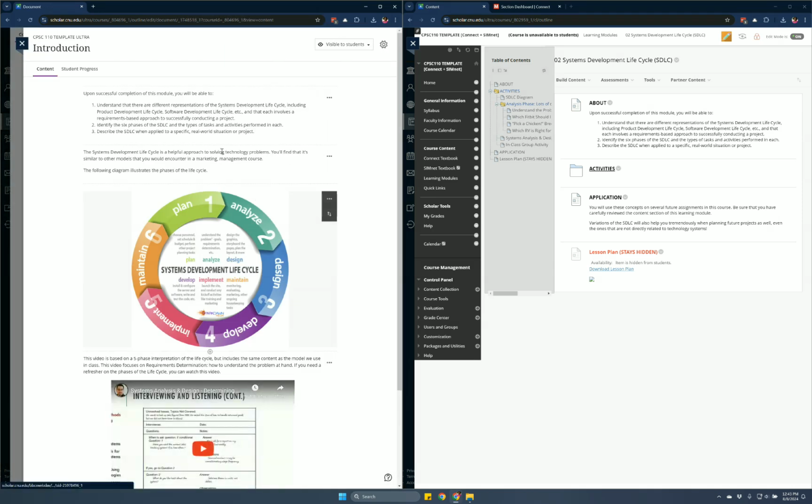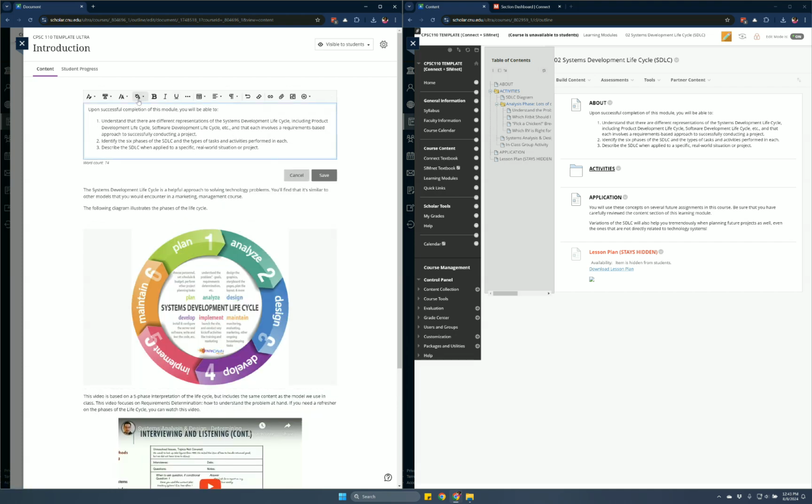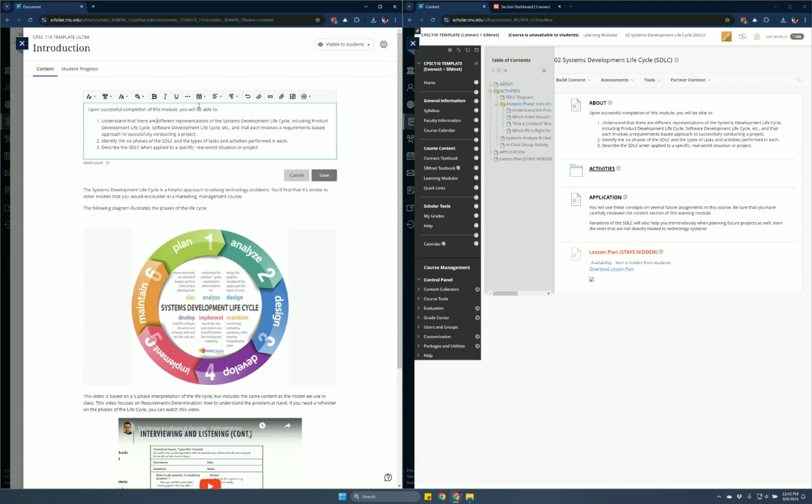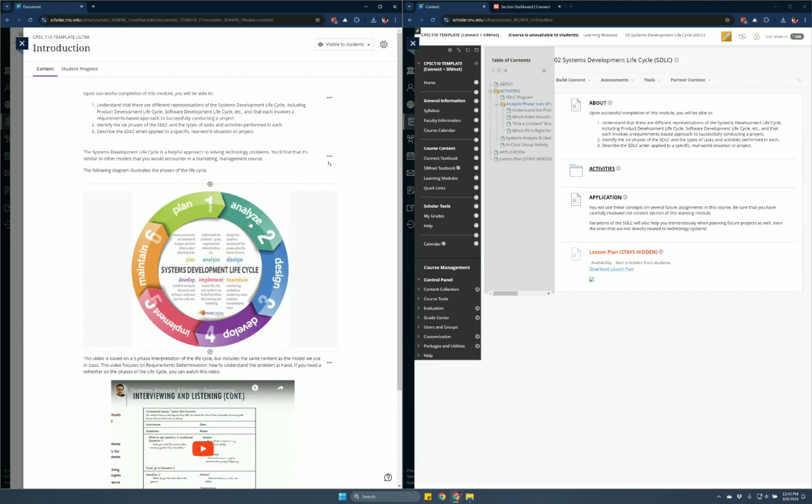All right, so my introduction document, this is a text box. I can click to edit it. It doesn't let you do a whole lot of fancy formatting, which I don't really like, but I get what they're trying to do. They're trying to give less distractions, but you just don't have quite as many options as we're used to.